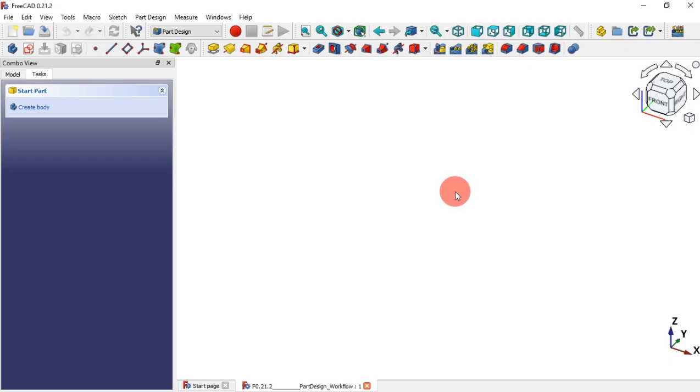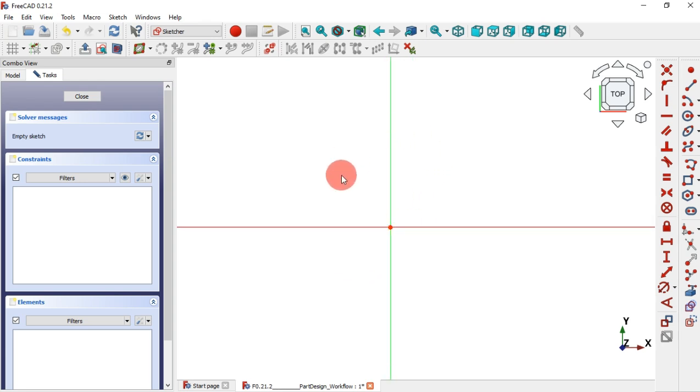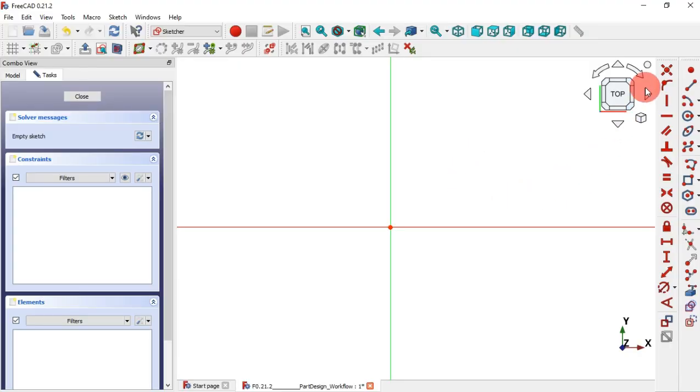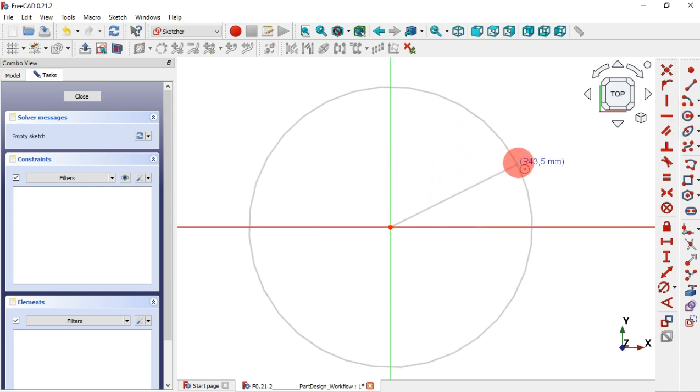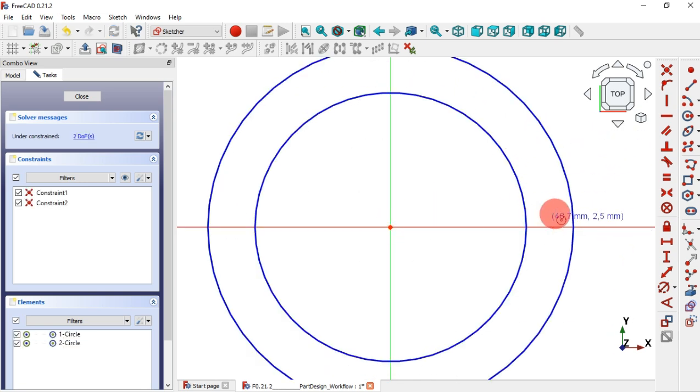Go to our FreeCAD model and next create a new body and a new sketch. And let's select the XY plane for this first sketch. Okay, here in this sketch, the first thing that we'll do is create these 2 circles. We'll use these 2 circles as construction geometries to trace this geometry here. So let's do that. Go to Sketcher. For construction geometry, just click on this icon and you'll have these geometries with these colors. So first we select the circle tool and we draw our first circle, and next this circle, and next we need to set the diameter of these 2 circles.